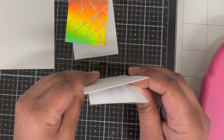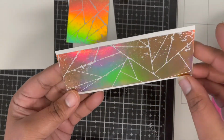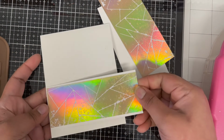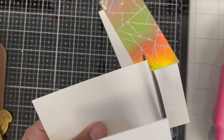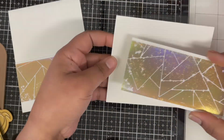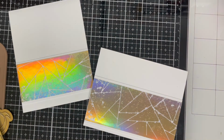For my next card here, I trimmed my second background to 2 inches in width. Here I glued a white cardstock behind the foiled piece like a mat. I'm going to add some glue behind it and glue it to my top folding note card towards the bottom. I'm going to trim off the excess that's hanging off my card using my scissors. I'm going to repeat the same steps with my second piece, but this time I'm using a side folding note card and I'm gluing this piece horizontally onto my card base.